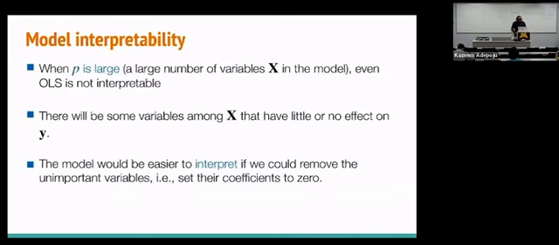Okay, I want to go into what I call model interpretability. Let me tell you something. I told you the other time, we pursue two goals in statistics. Frankly speaking, statisticians, psychologists, sociologists, economists, everyone in the scientific community will pursue an explanatory goal, but the predictive goal is left to the industry.